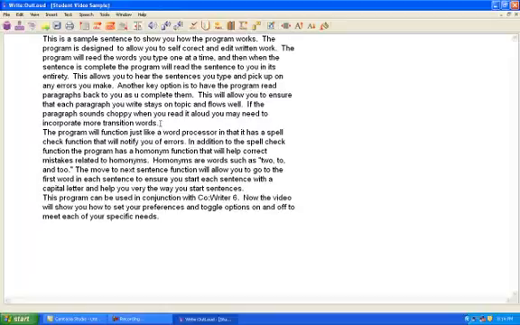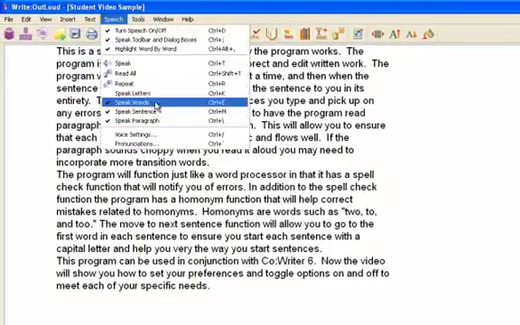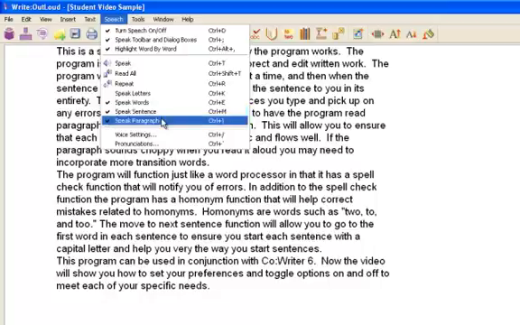So what happens after you type a word, as you notice, she read the word to me. When I got to the end of the sentence and I hit the space bar after the period, it read the entire sentence to me. Also, if I go up to speech here, it can speak letters if I want to get down to that, which most of you will not need, but some of you might. Words, which I recommend, and sentences, so you know if you made any errors. And the last one is paragraphs.